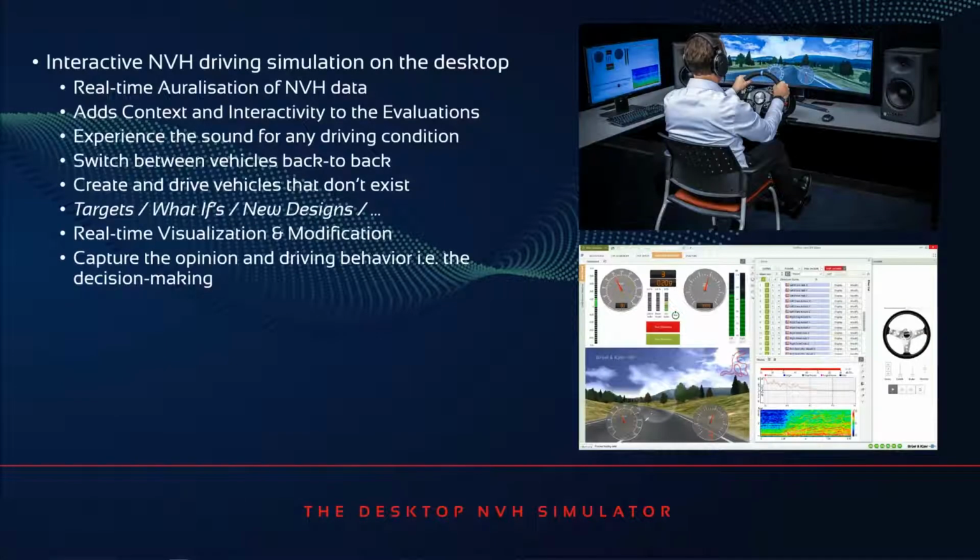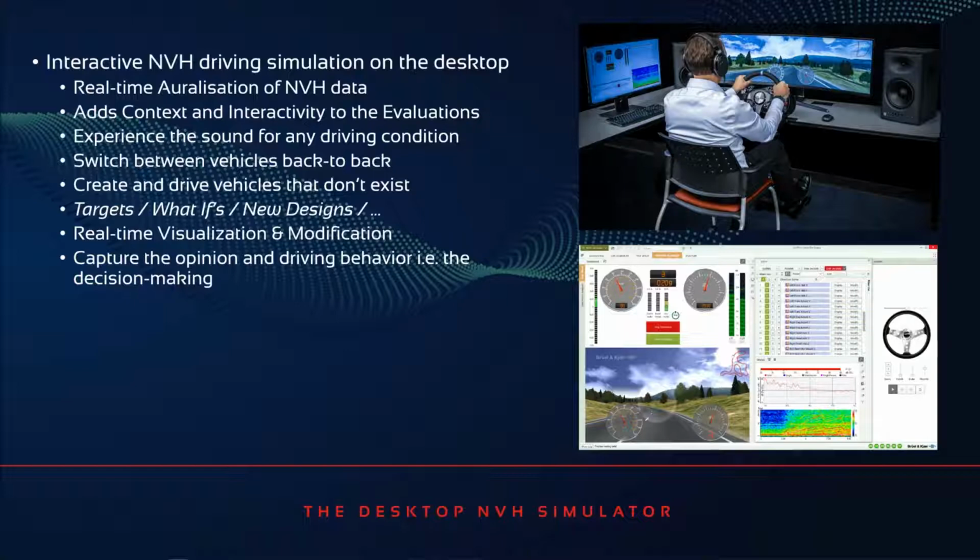So we've just seen the desktop NVH simulator in action, and there are more than 50 desktop NVH simulators installed at customer sites worldwide. The desktop NVH simulator is the basic workstation. This is where all the models are compiled, and the desktop version provides sufficient context for many types of evaluations. The virtual vehicle models can be driven interactively with pedals, gear shift, and so forth. The models are fully interactive with complete control over the sound.